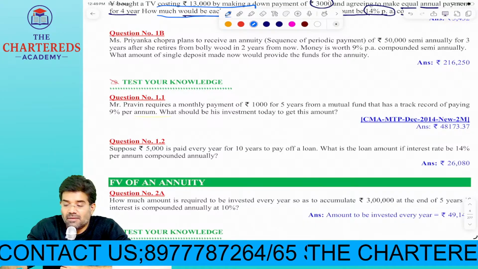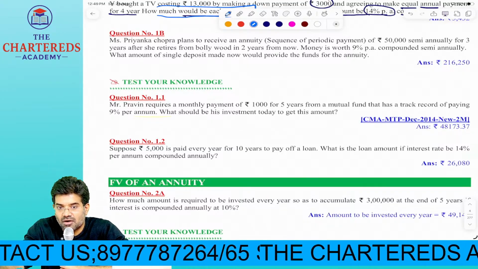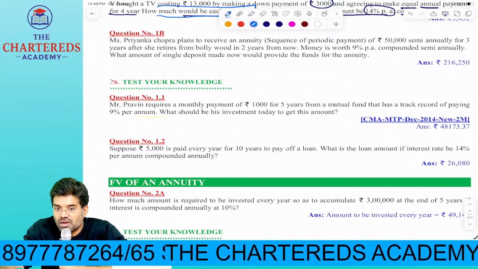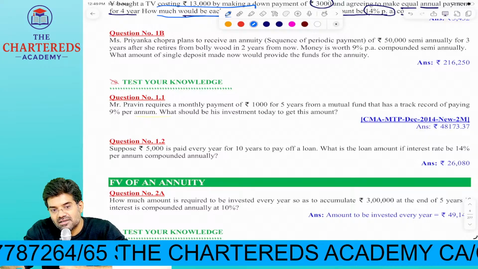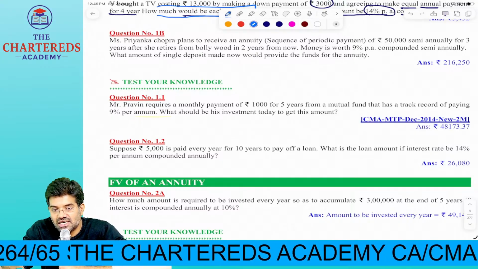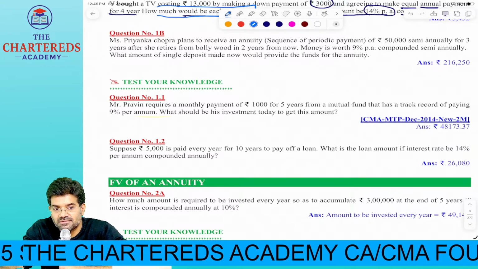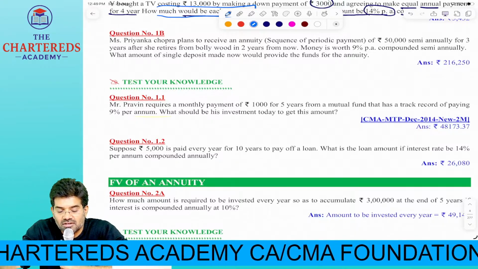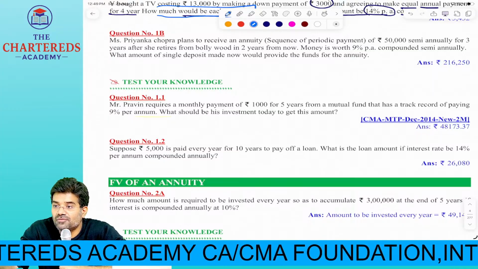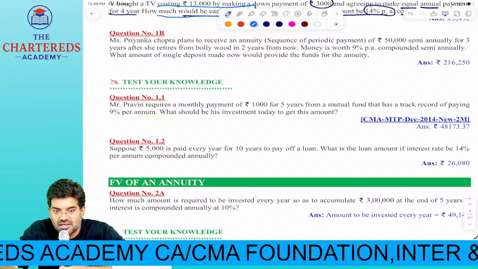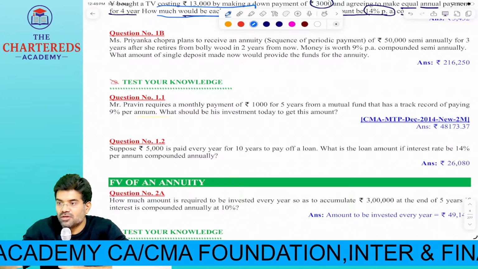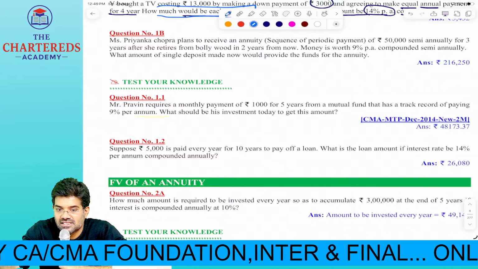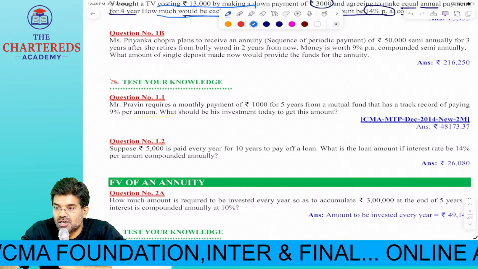Okay. Tell me, is it monthly receipt? For how many years? 5 years. Equal amount? Equal interval? Every month or not? What is the interval? Every month. How much you should receive? 1,000, 1,000, 1,000, 1,000. Your interest rate should be for what? 1 month or not? Your interest rate should be for 1 month. Whole power n should be for how many periods? 60 periods. How many periods?